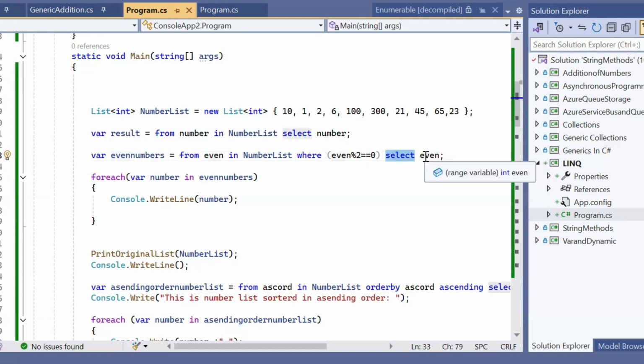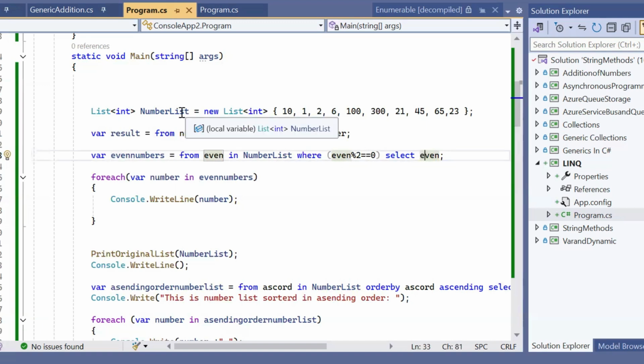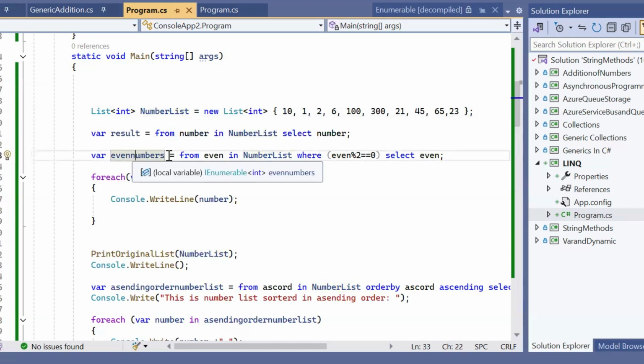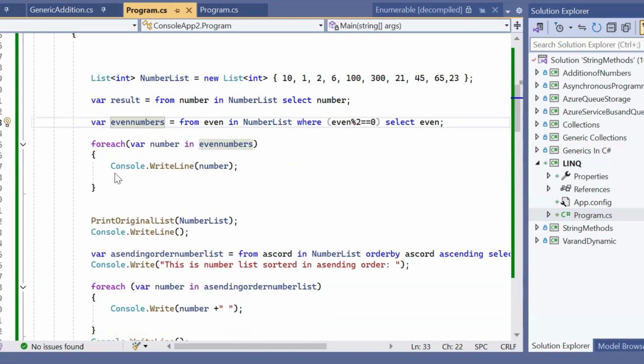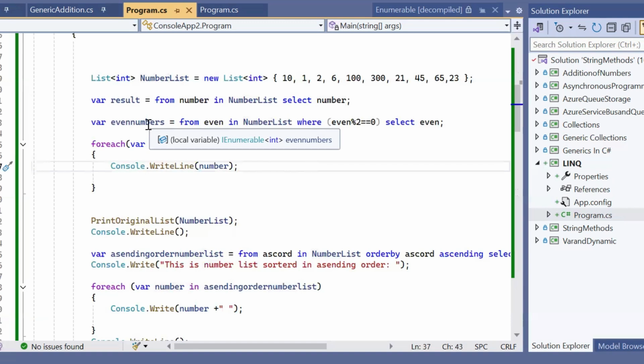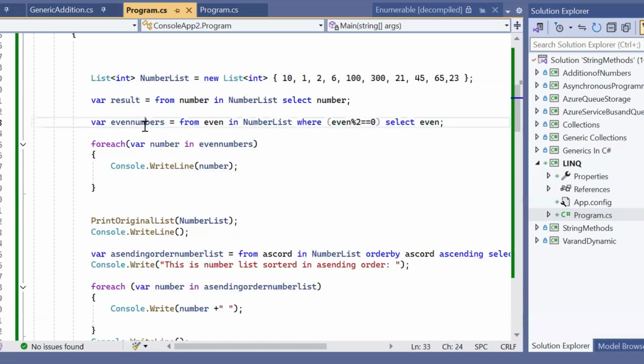And after that I am saying select even. So this statement will only select the even numbers from the actual number list, and I'm storing it into the even number variable, which is the enumerable of int. So this is our query expression I have explained to you, and this is the condition in the where clause. And after that, for printing the even numbers, I'm using a foreach loop, and I am writing Console.WriteLine number. So this will print the even numbers on the screen present in this collection. So this becomes now our data source here. For this foreach loop, this even numbers is the data source.